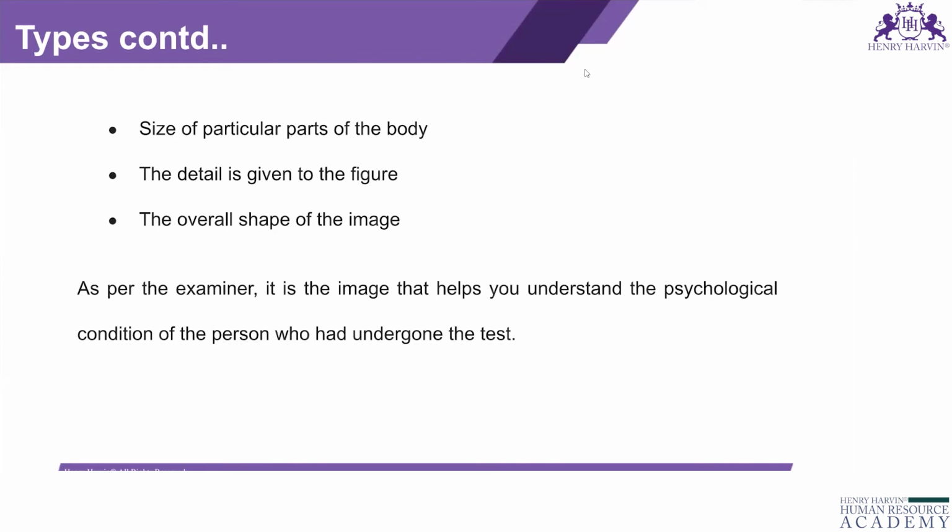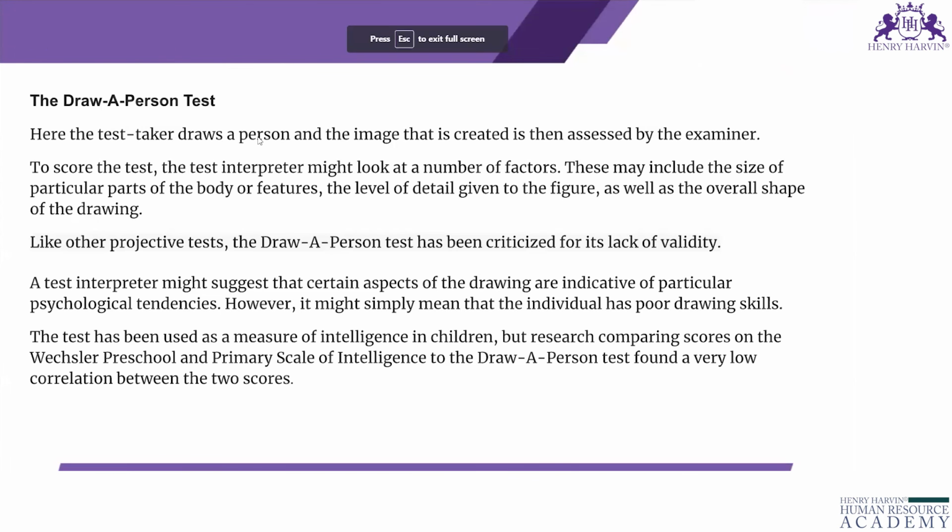So whatever you have just drawn, analyze it yourself, fine. Here the test taker draws a person, and the image that is created is then assessed by the examiner. To score the test, the interpreter might look at a number of factors. These may include the size of particular body parts or features, the level of detail given to the figure, as well as the overall shape of the drawing, right?